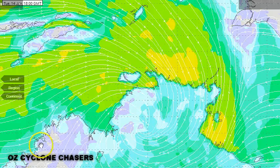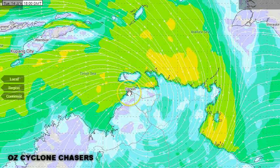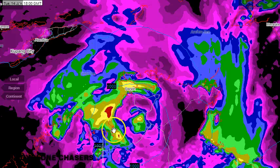Okay, last couple of minutes on this particular system. We're going to take a look at the higher res model imagery of what the winds are going to do. In particular, we want to focus on the more populated regions, so areas like Darwin, looking at 15 to 20 knot winds tonight, maybe even getting up to 25 knots at times as the system continues to track southwards. We see that the rainfall expected overnight tonight, we are going to see some very heavy rainfall right on that coastal fringe and in the vicinity of the low, and that's what we're seeing on radar right now.